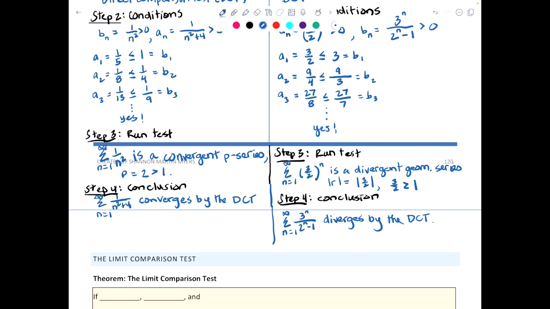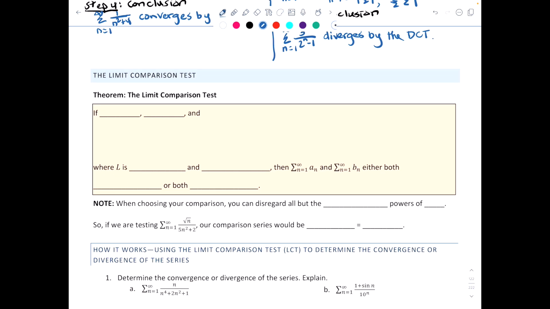All right, excellent. Now, the limit comparison test is also very groovy. A lot of people prefer it to the direct comparison test because you don't have to figure out which one's bigger term by term or which series is smaller term by term or sequence is smaller or larger. So here we go. If a sub n is greater than 0 and b sub n is greater than 0, so you just need 2 positive term sequences, and the limit as n approaches infinity of the ratio between the 2 sequences is equal to L, where L is finite and positive, then the summation as n goes from 1 to infinity of a sub n and the summation as n goes from 1 to infinity of b sub n either both converge or they both diverge.